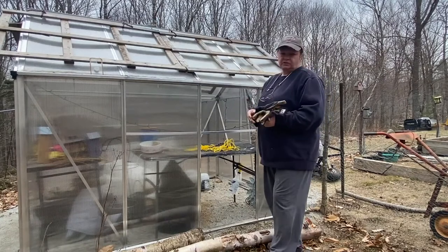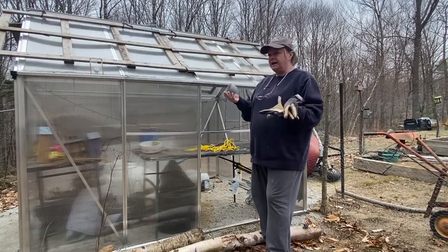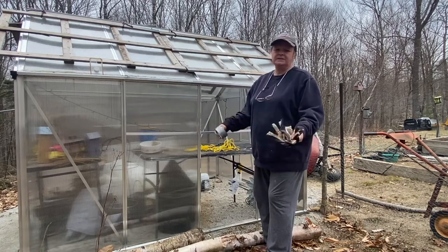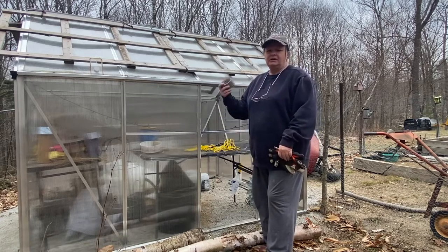Okay, trying to dodge the raindrops out here because either the wind's blowing or it's raining around here. Right now it's sprinkling, and then it comes down and rains, and then, you know, I don't know. Then it stops, and I come out, and then it starts sprinkling again. So I'm damned if I do, damned if I don't.